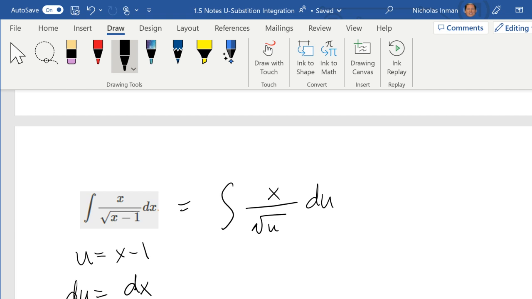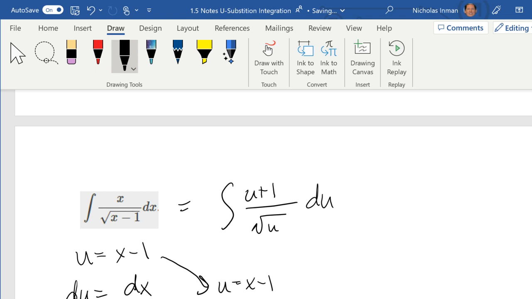Okay, so one additional trick. This thing right here, remember this u equals x minus 1? Well, let's rearrange it a little bit. Let's add 1 to the other side. And that's some way to write down our x variable in terms of u's. So this x can go away. And now we have u plus 1.